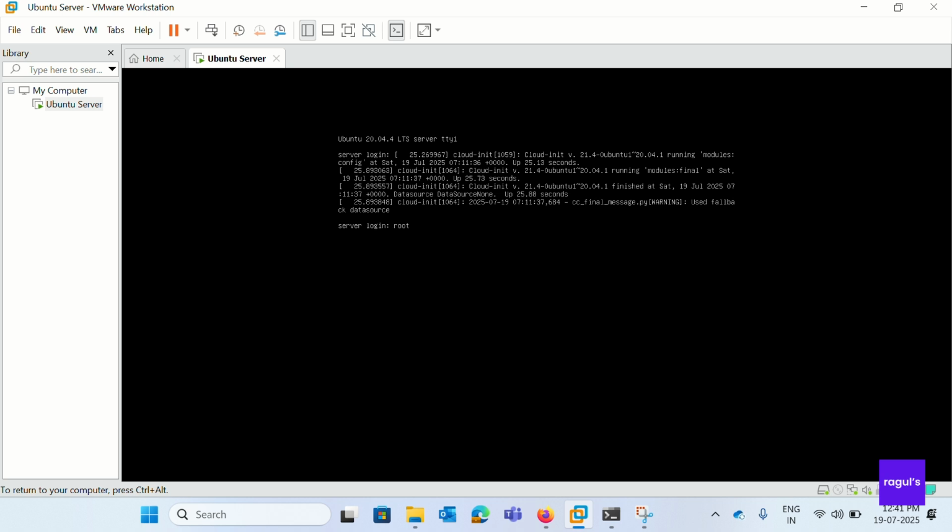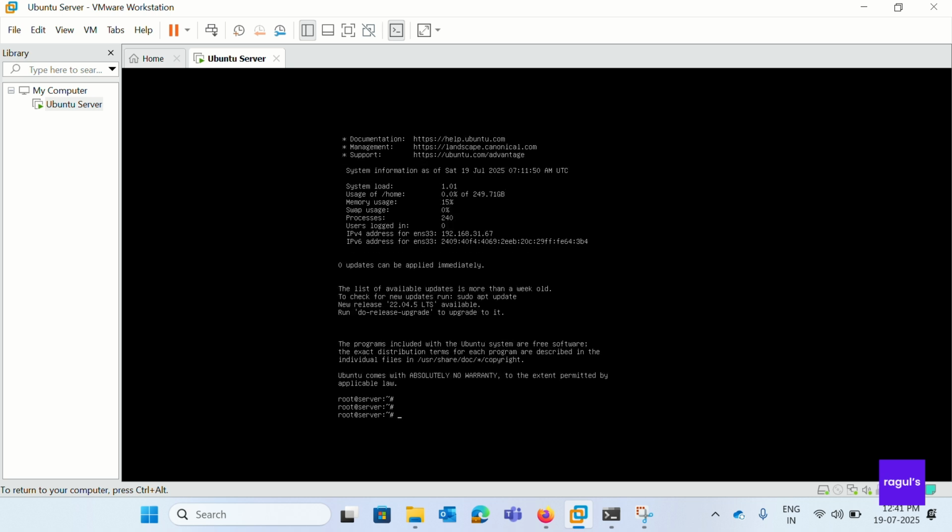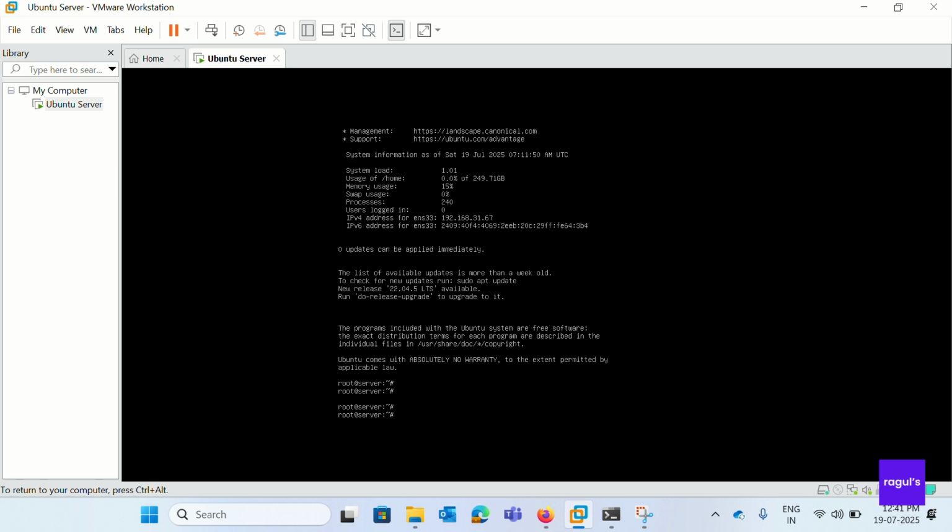This time I will directly log in as the root user. I'm giving the username as root and the password as root. Now it logged in successfully. Next, I'm going to delete the osboxes user because I don't want it anymore. Whatever configuration we are going to do, we are going to do it as the root user. In this case, as of now, we have no need for any external users to be part of this machine. So I'll just remove that one.